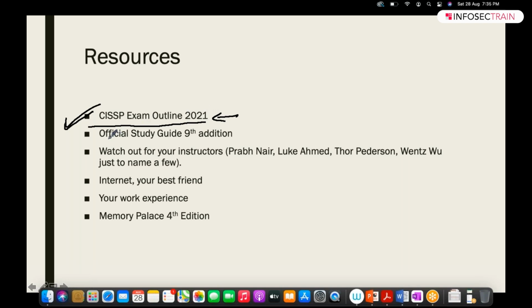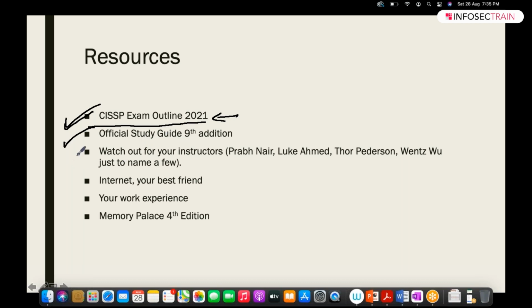Okay, recently the Official Study Guide 9th edition, a Sybex publication by Mike Chapple, was released. Well, I haven't got a chance to look into it, but I've heard a lot of great reviews from readers. This particular 9th edition is as per the examination outline of May 2021. Whatever topics we discussed or just saw are included there. And I've also heard they have shortened it a little bit. The earlier 8th edition I have is around 1600 plus pages, but what I was told is the 9th edition has been reduced to 1200 some pages. Well, that's a good thing. Honestly, for me, it's a big motivation that I have to read less content.